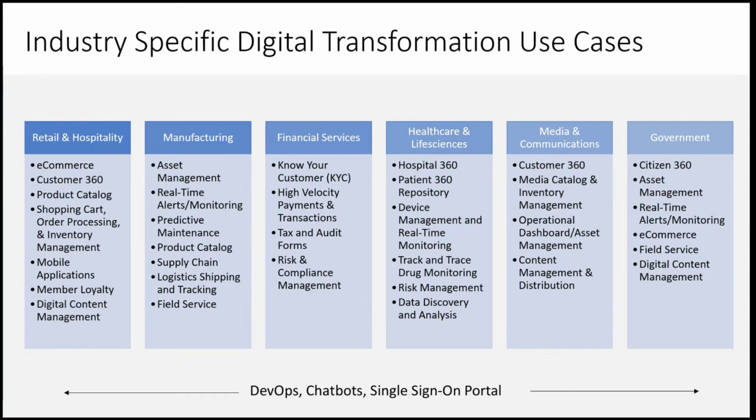We also have IoT telemetry use cases, again, in different industries. It could be healthcare, media, even retail, while if you want to track telemetry from different mobile applications and stuff like that.